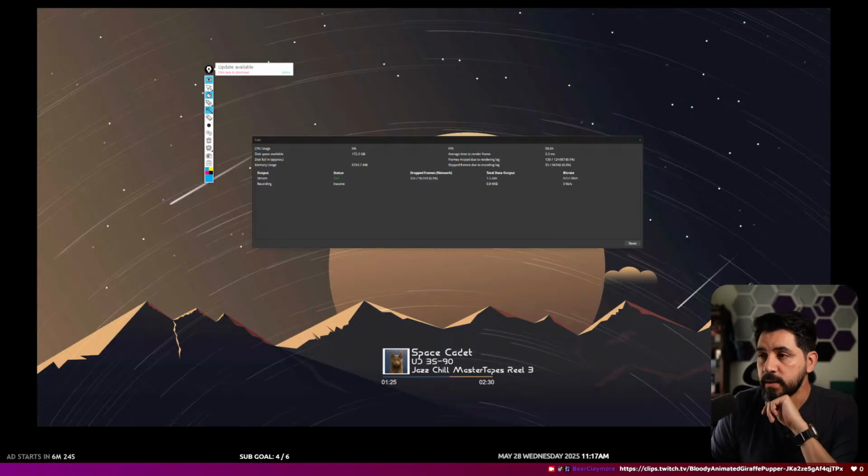And finally, we have skipped frames due to encoding lag. So rendering and encoding are two different things.